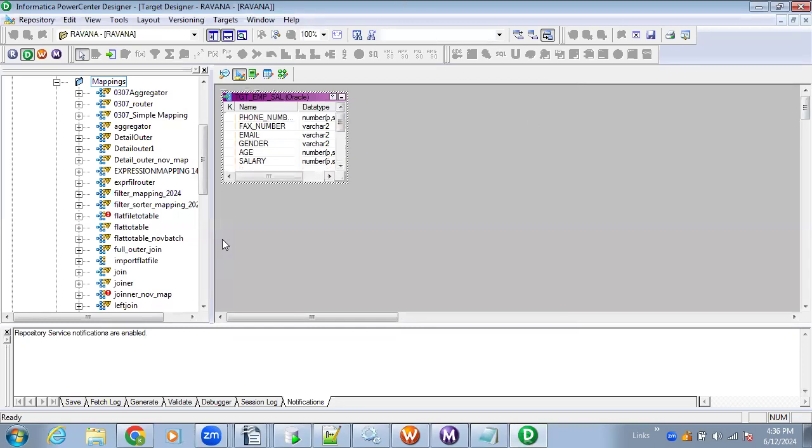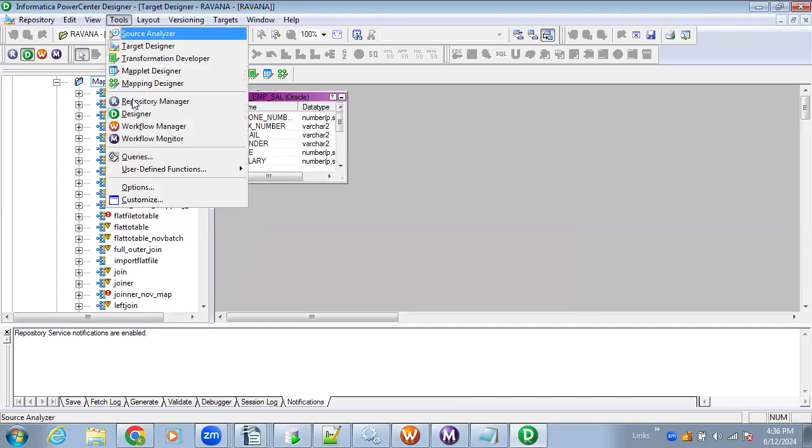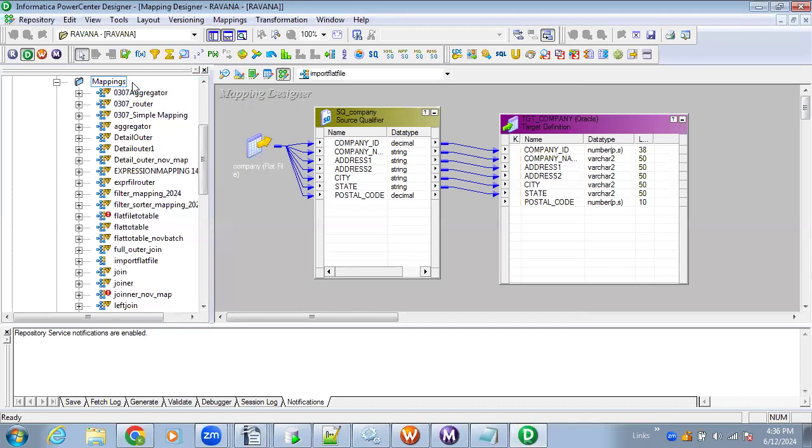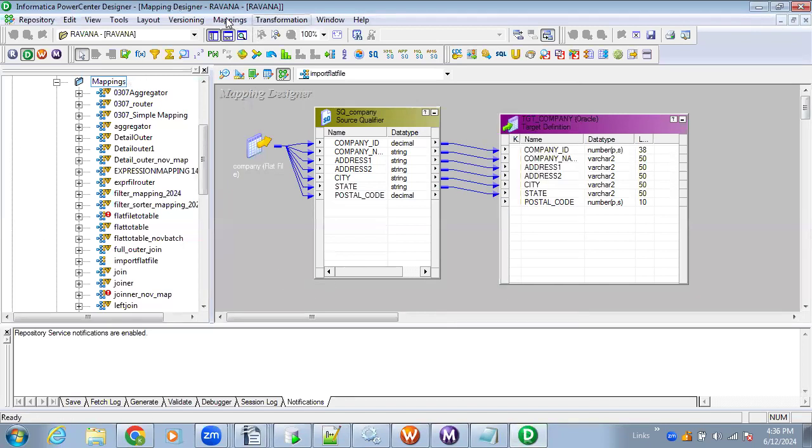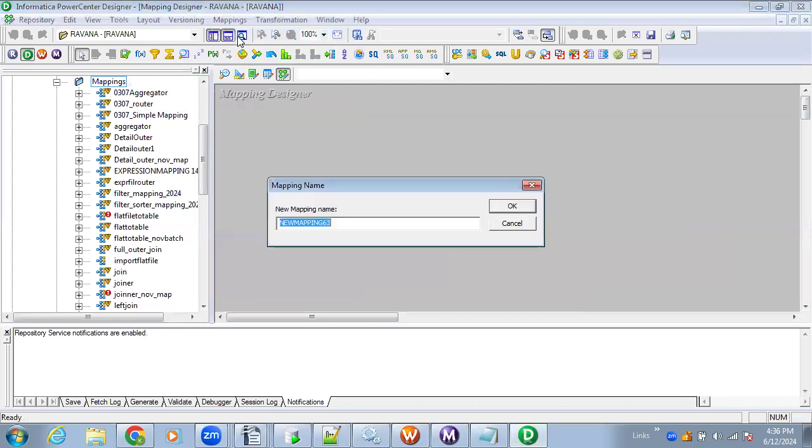Now, what is the mapping that you need to create? Go to tools, mapping designer. This was the plain mapping that we did. Now clear all. Mappings, create new mapping. What type of joiner are we using? We call it heterogeneous because one source is a file and another is a table. Hetero map.